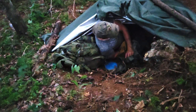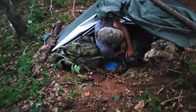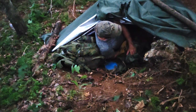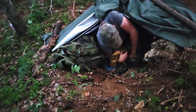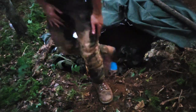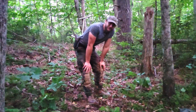But yeah, I don't sleep good whenever I'm hot and humid. And between all the work I did yesterday and then doing this throughout the night, I'm very, very moist. I don't know if you can see the morning light glistening off of my arms here, but let's get out. And the daybreak is starting to shine through the trees there, but that's going to do it for this one, guys.